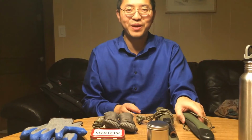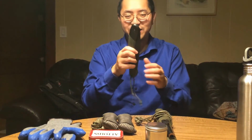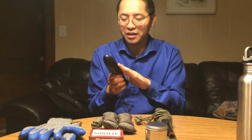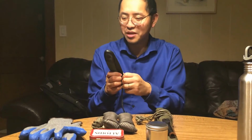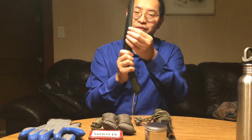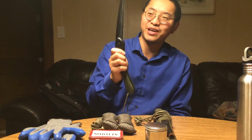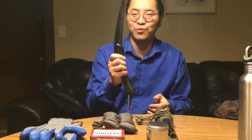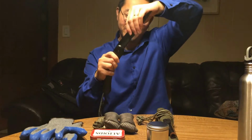And then in terms of my other cutting tool, I got this Bahco Laplander saw. I think it's around $20 on Amazon. It's very, very cool. I've tried cutting some stuff in the backyard with it. It's a very handy little tool so far, and I can't wait to start using it in the woods.